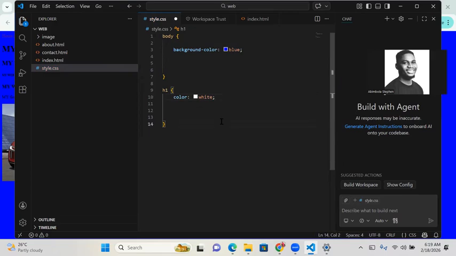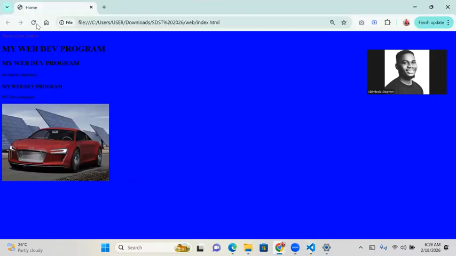White has a color code. Instead of just choosing the real color name, you can write the hex code of it. The hex code of white should be this, this, in 6. Yeah, that's the hex code of white. So let's go and check if our H1 has been styled. Can you see? Our H1 has been styled white.